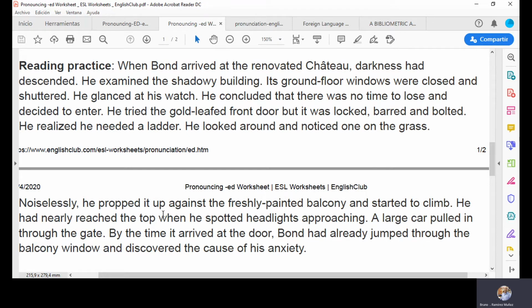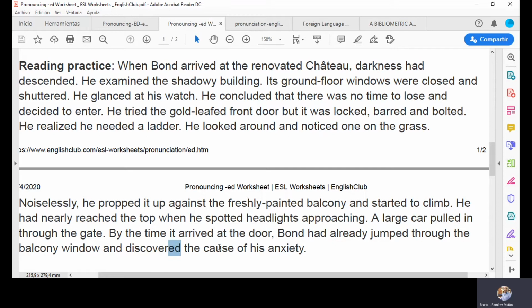He propped it up against the freshly painted, started, then reached, then spotted, pulled. Next one, arrived, then jumped, and then discovered.